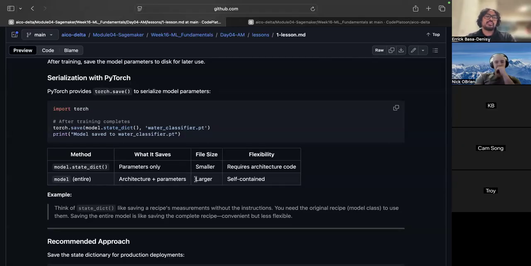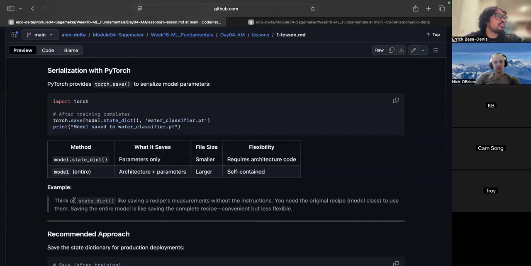The only downside to that is that the file size is going to be a whole lot larger and it's self-contained. There's more flexibility if you're just saving the parameters, the weights and biases. You can create a new model within your file and just load those parameters onto it.